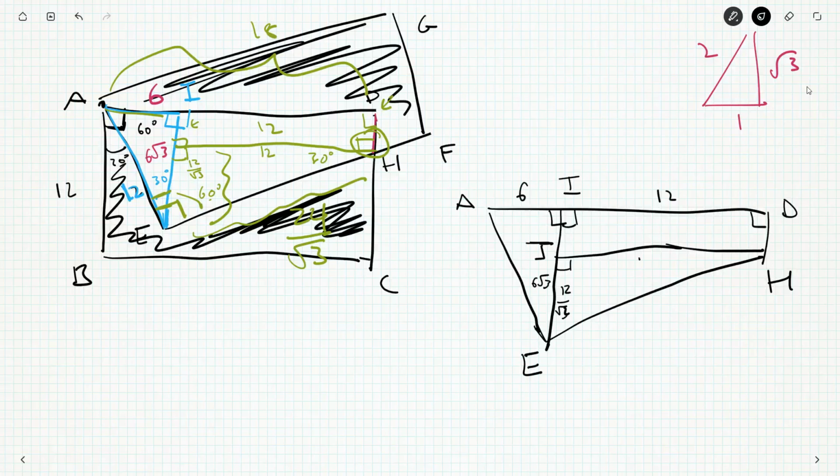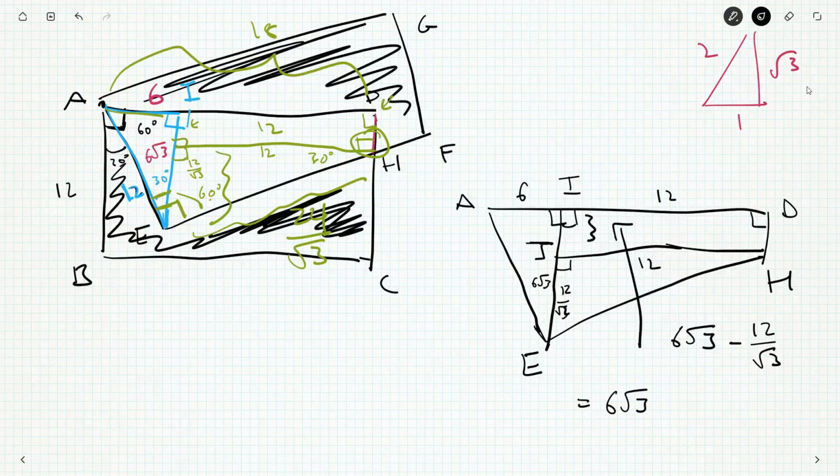And I've got this rectangle here. Now, if I knew the height of the rectangle, I think we'd be all set. What is the height of the rectangle? Well, this is just going to be the 6 root 3 that is all of EI minus the 12 over root 3 that is all of EJ. But I can work that out. 12 over root 3, oops, it should be a minus sign, is 3 times 4 over root 3. But of course, 3 is just root 3 squared. So when I divide 3 by root 3, I just get root 3. So 6 root 3 minus 4 root 3, 2 root 3.